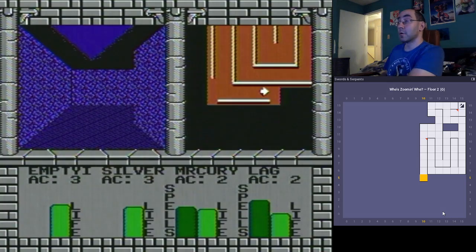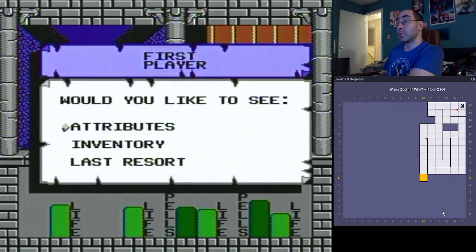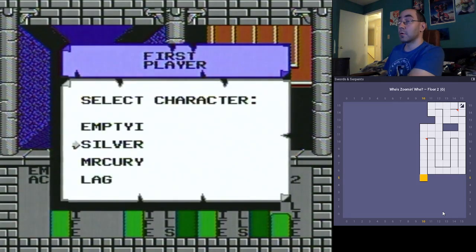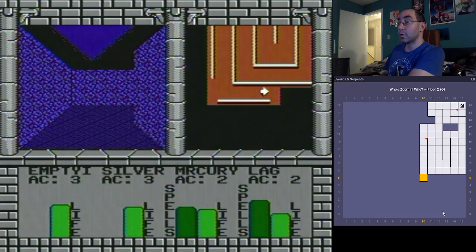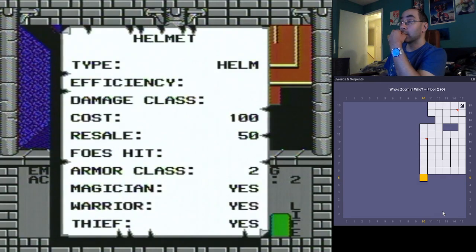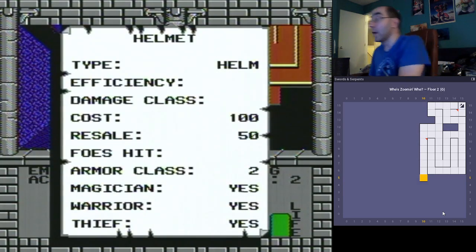Okay. Inventory. Lag. Examine. Ooh. Armor class 2 and magicians can use it. Wow.